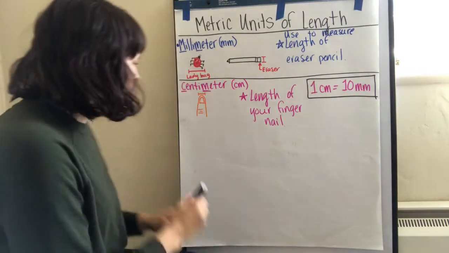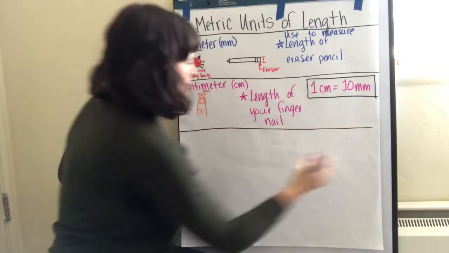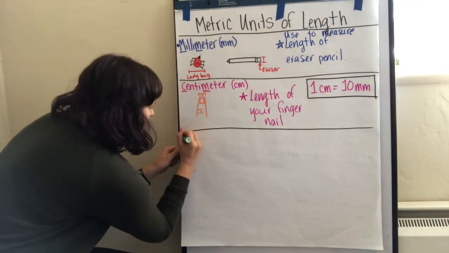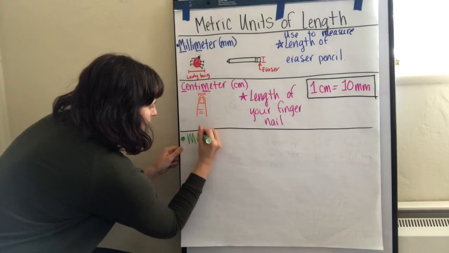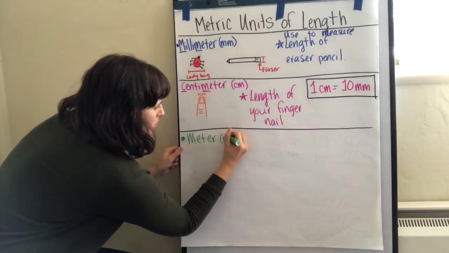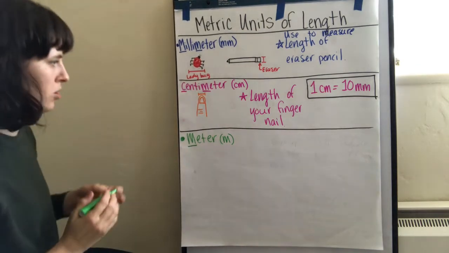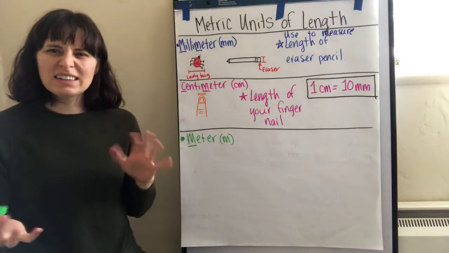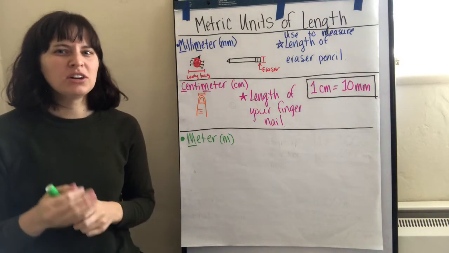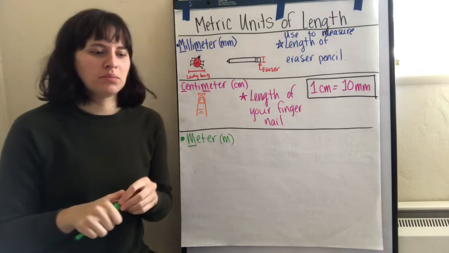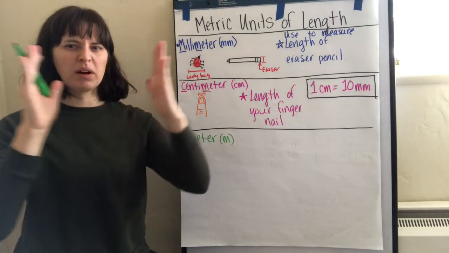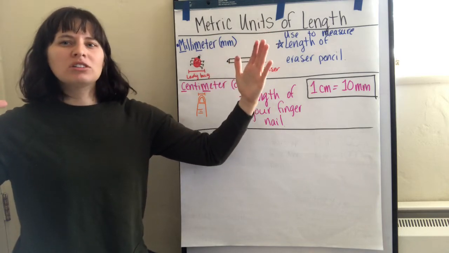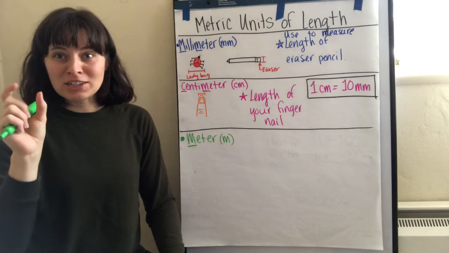So let's go to the next one. Next one we're going to talk about, if I can reach down here, is meter. We write that with M, right? Meter. And a meter is kind of similar to a yard. A meter's a little bit bigger than a yard, but it's kind of similar. Remember we talked about a yard being about the width of your door? It's about 3 feet. Well, a meter is just slightly larger than that, like by a few inches.